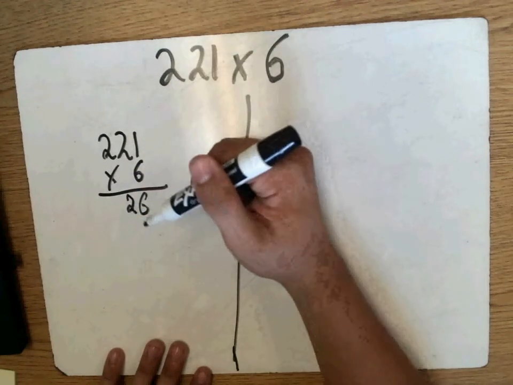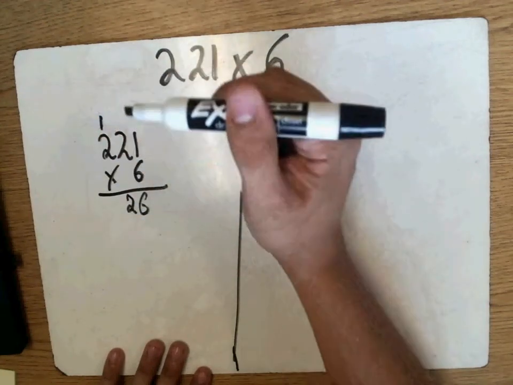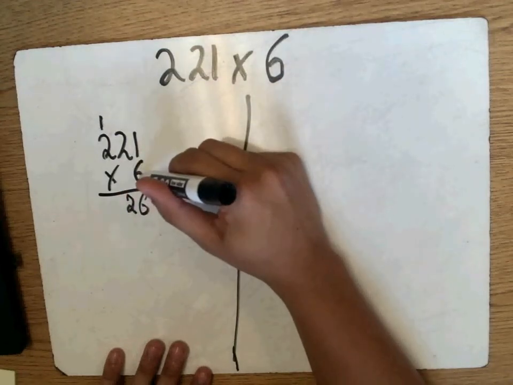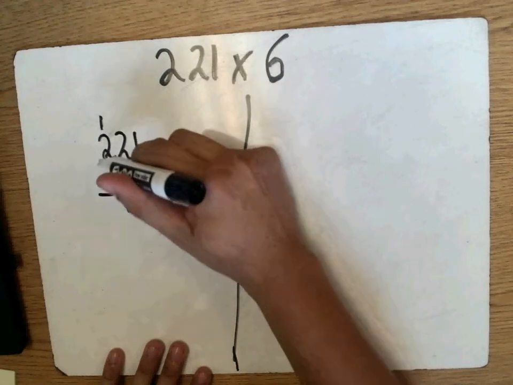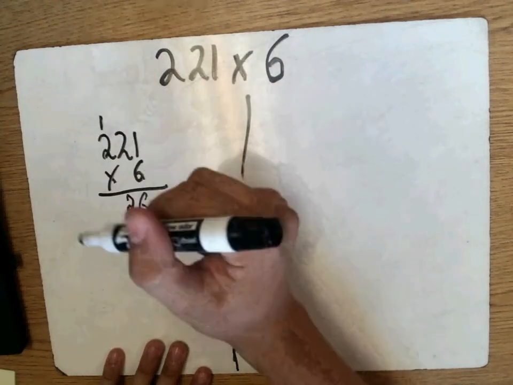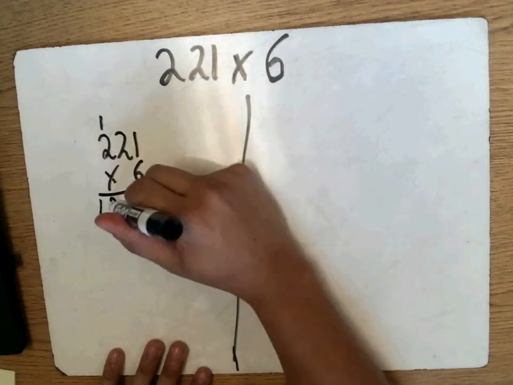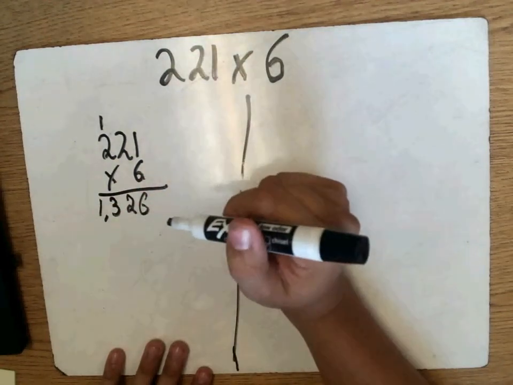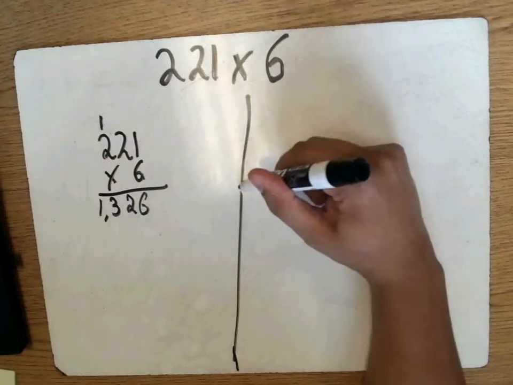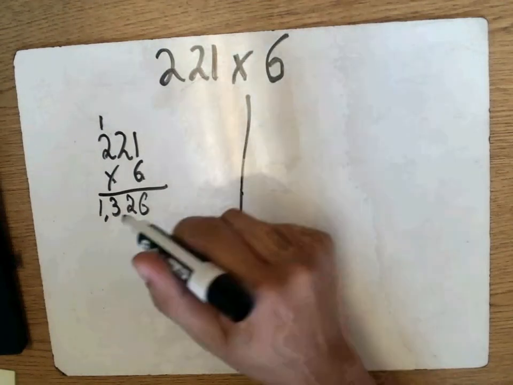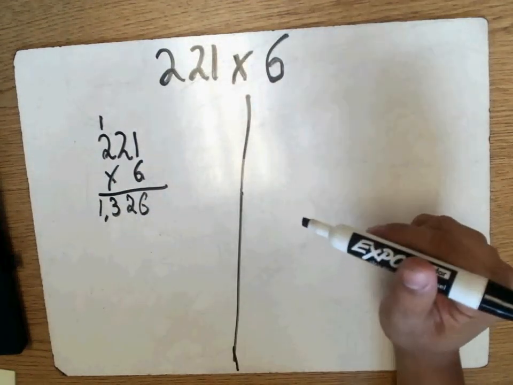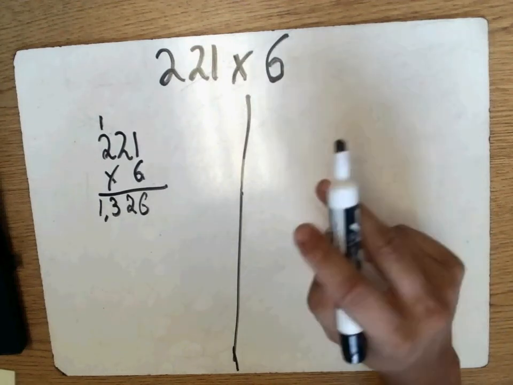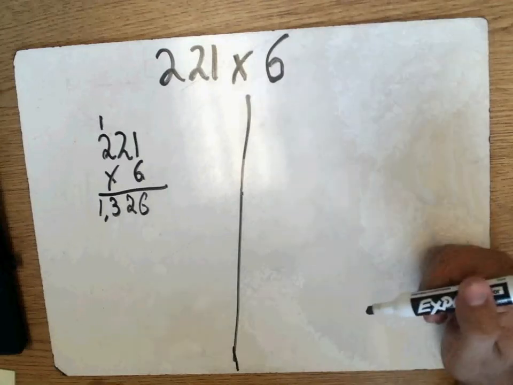I'm going to regroup that 1 over my hundreds place, and then finally I'm going to do my 1s times my hundreds, which is 6 times 2 is 12. Add that regrouped 1 is 13. So we get 1,326. And I personally like the area model more, but for a 3-digit by a 1-digit, it's a good way to get your child kind of acclimated and comfortable with the standard algorithm. There's not a ton of steps.